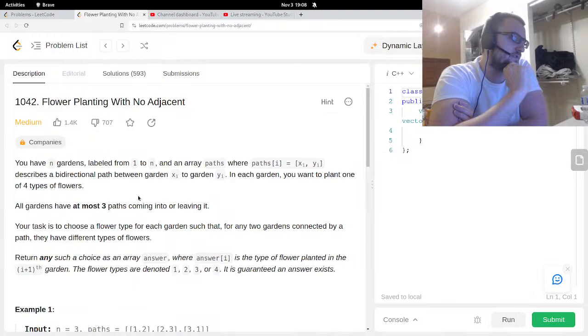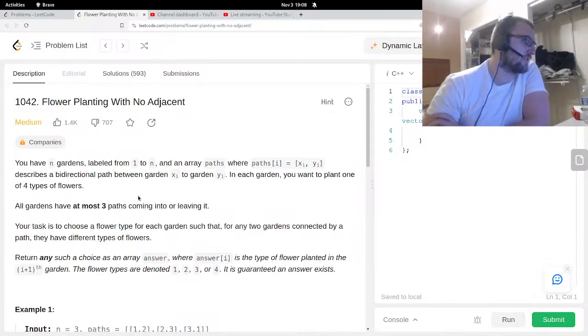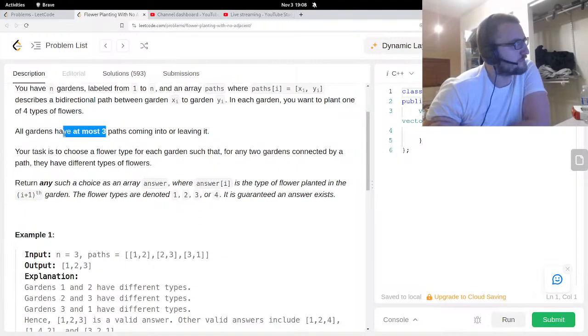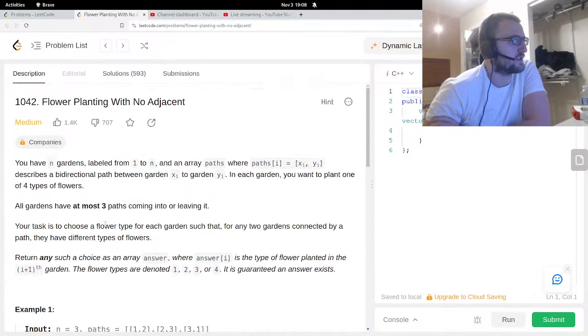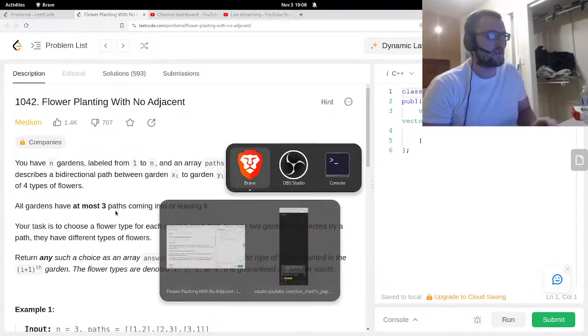Well, that's interesting. I don't know. Since the degree is bounded by 3, I think you could do this in linear time, I want to say, or like you could do this rather efficiently.